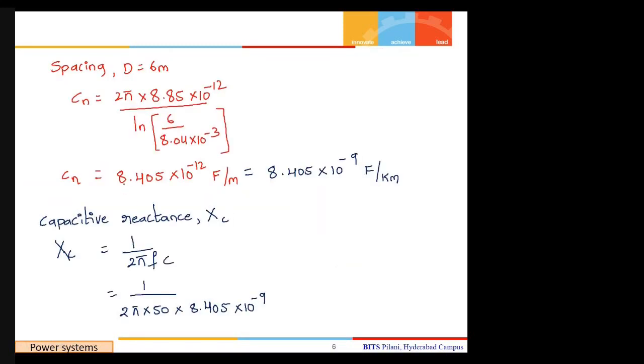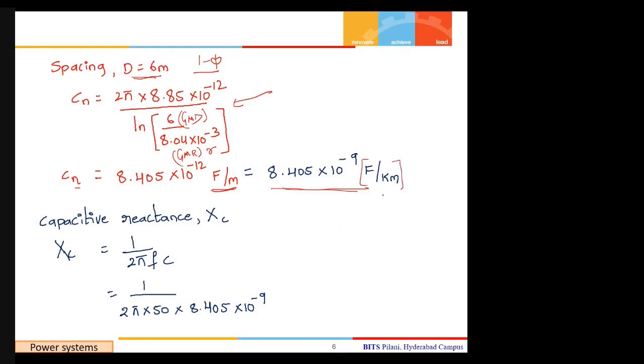Now let us put the GMD and GMR first. Since the system is single phase, the GMD is given to be 6 meter, that is the distance between the conductors. So we have to put the value of GMD here, that is 6, and the GMR is basically the actual radius of the conductor. We are not taking the fictitious radius as we have taken in the inductance. Now all the values we have to substitute in the capacitance with respect to neutral, and we will be getting the unit in farad per meter, and this is the solution in farad per kilometer.